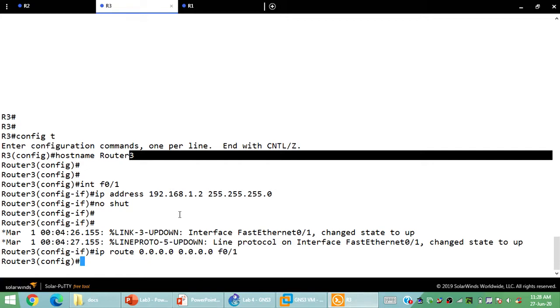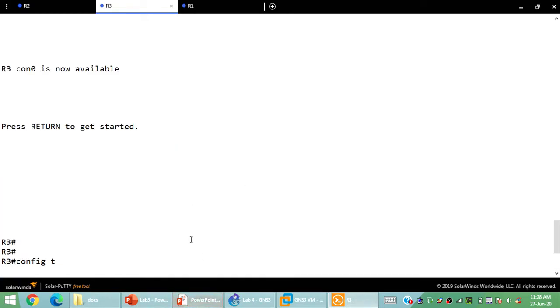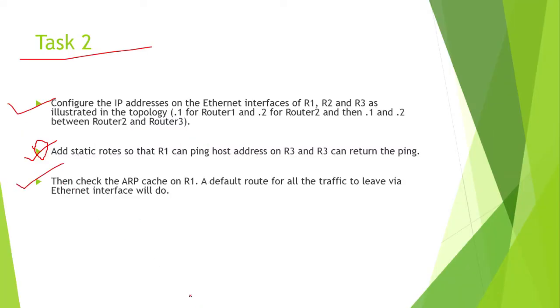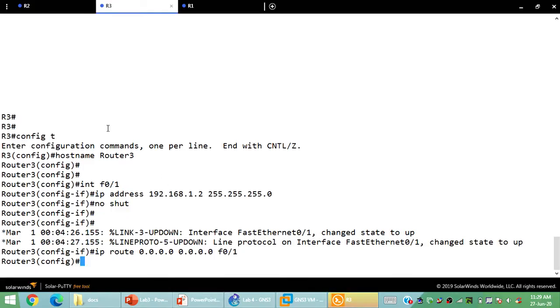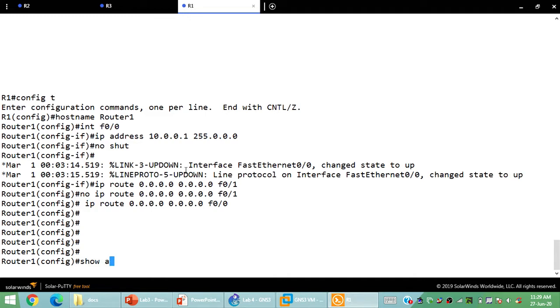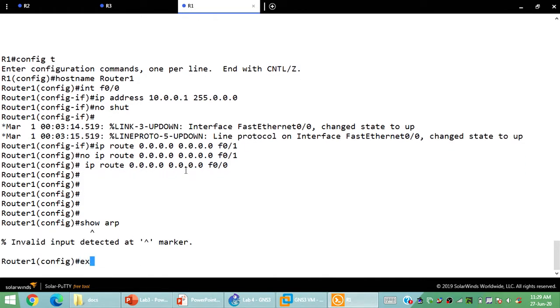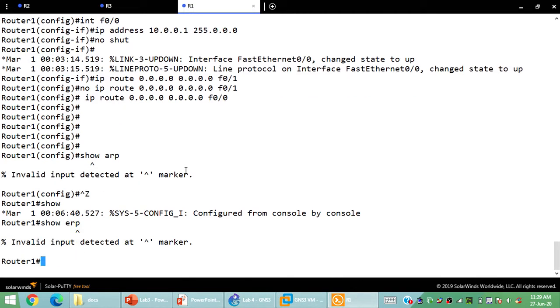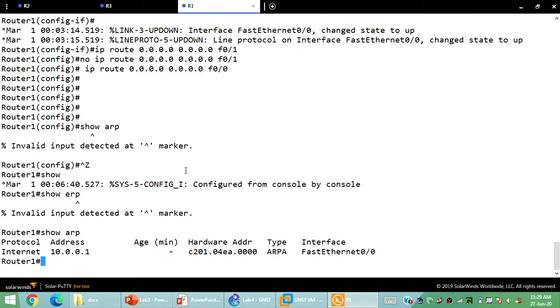Fine. Okay, so after completing all these, we need to only configure between router 1 and 3, because router 2 has all the routes available with it. It also has a route for IP address 10, and it also has a route for IP address 192.1. Okay, some spelling mistakes, but not very many.